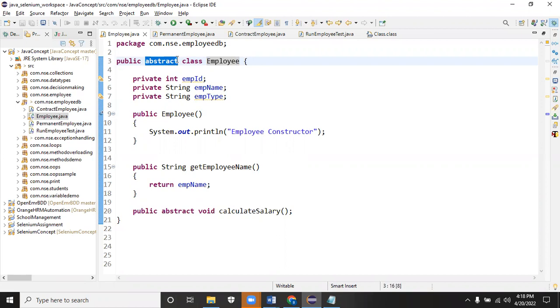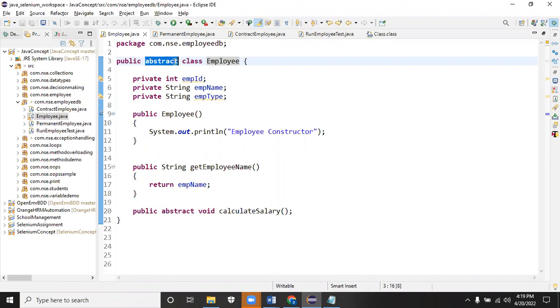When you don't have any idea about the definition, for example, in a real-time scenario with browsers, I wanted to do automation with Chrome, Firefox, Edge. Without knowing the browser, we will not be able to give the definition, right? For the click operation or type operation, only if you know the browser can you write the logic. The logic for click in Firefox and in Chrome, the way it looks might be the same, but the way it runs in the background, the code will be different, interacting with Chrome, interacting with Firefox. Now the logic we will not know.